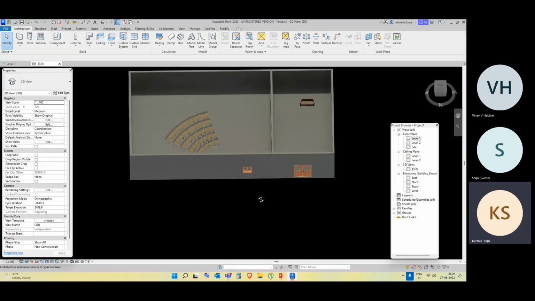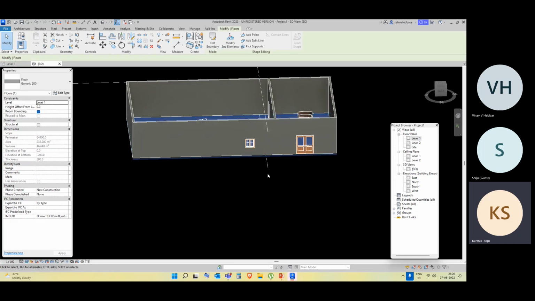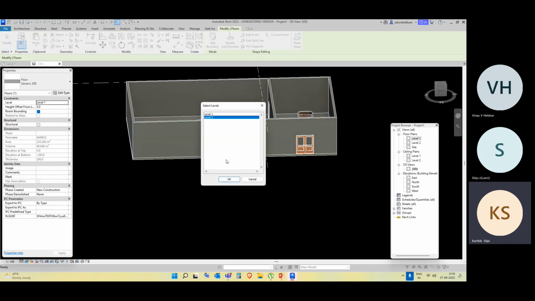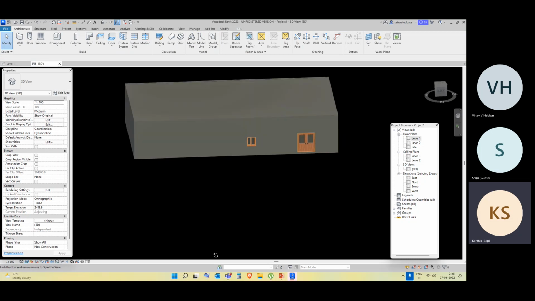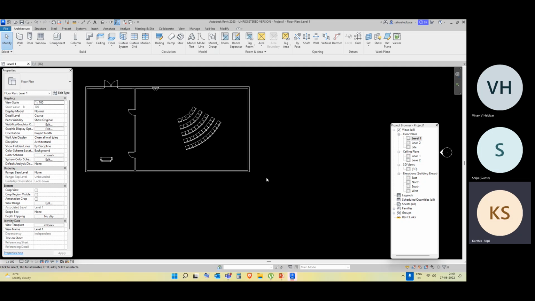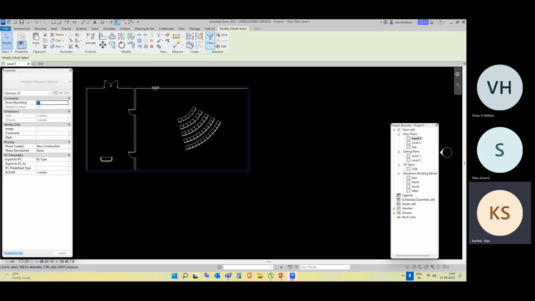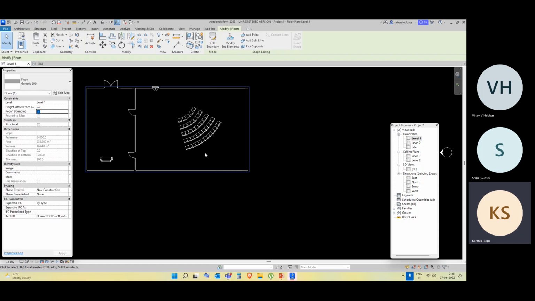So once we have done with a slab, it's easy to copy the slab to next floor. So this is in ground floor. I want to copy to first floor. Just copy, paste, align to selected level, level 2, because we are only having 2 floors in our project. That's it. And for example, let's say I want to edit my slab. Select these things, go to filter, floor is my slab. I'm going to edit my slab.